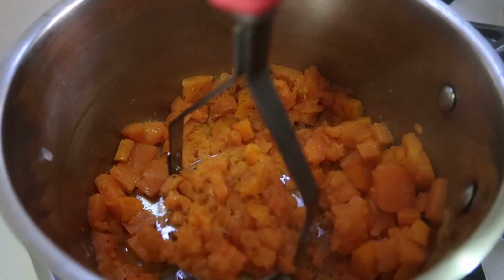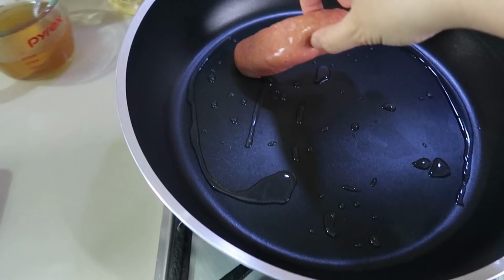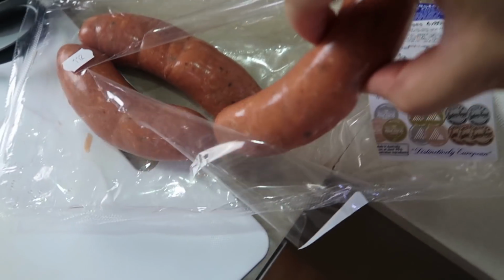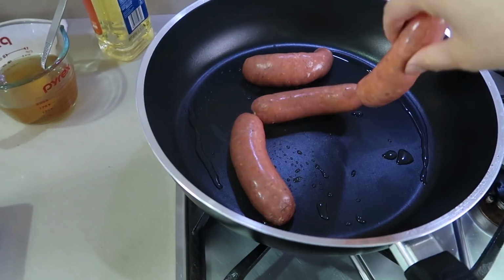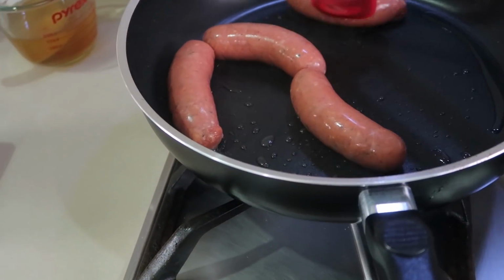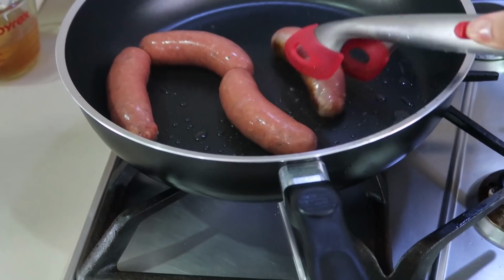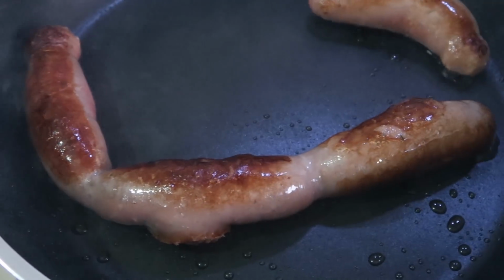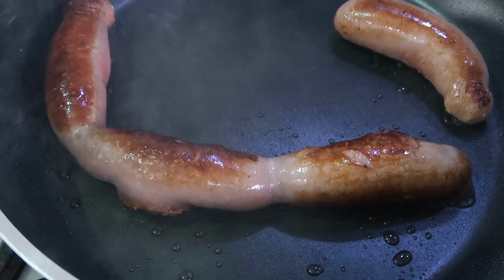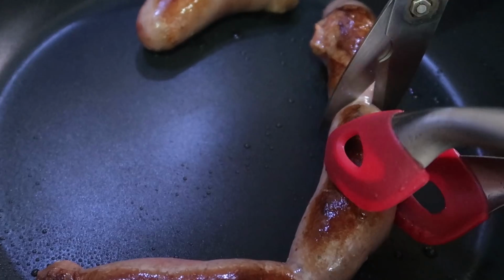And next up, we fry these sausages. So add some olive oil and heat up a pan, and then cook them until they're brown all over and cooked through. See, when I put these sausages into the pan, 3 of them were stuck together, and I thought, I'll deal with them later. Turns out, as I was cooking them in the pan, the 3 sausages turned into 1 sausage, and for next time, you should separate them first, because when you separate them in the pan, they spray.